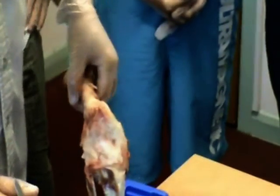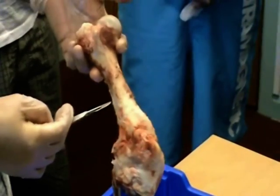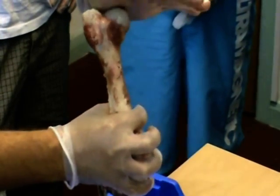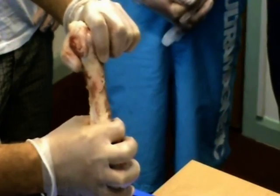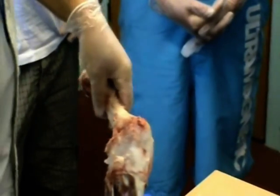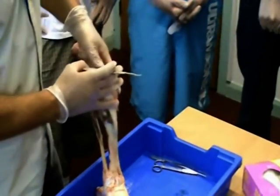I'm really thirsty. Okay, so what bone might this be then, guys? Femur. Okay, that's the femur. We'll come on to that a bit in a minute. When we look at adaptations, imagine there's a human on this, we're going to look at stress loading. Obviously, unlike a human, the femur, oh, it's not much longer. This human would have, if it were human, it would smell so bad. Really? Okay, so, moving down then, forget the knee joint just for a moment.